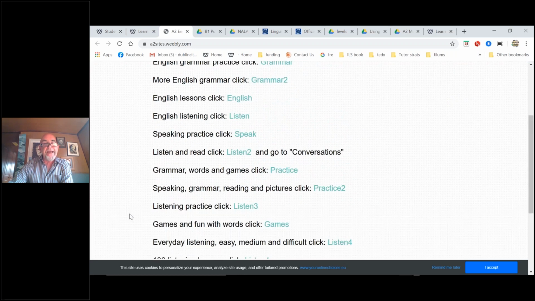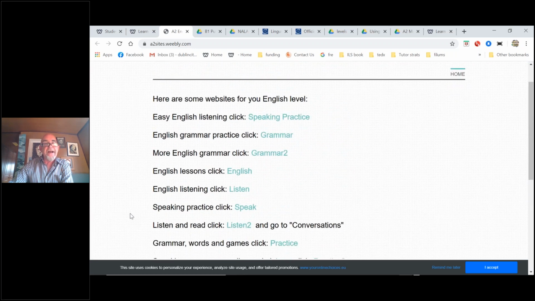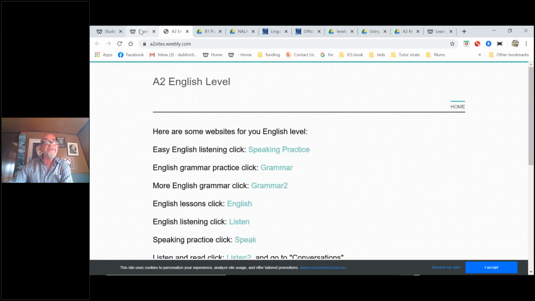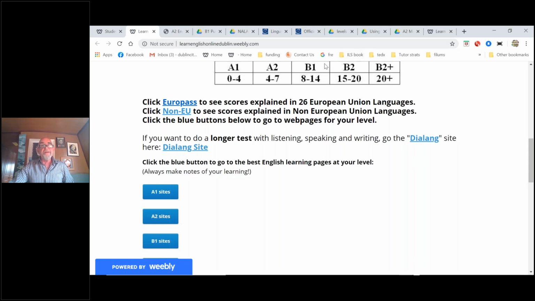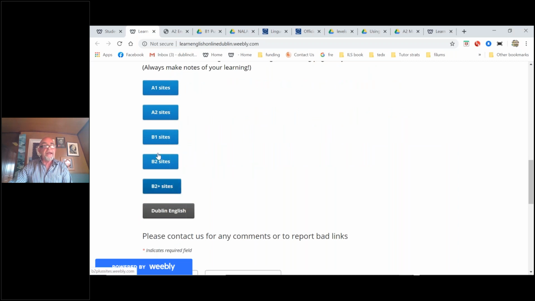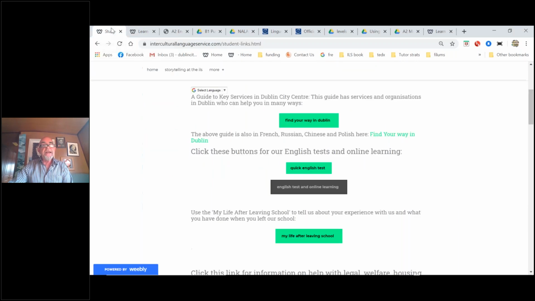So they test and then they can self-access these. These are all links to many other links. So on the actual students page, you can get them to test, and then they can happily go off and work on the levels that are appropriate to them. So the students page is very useful as well.